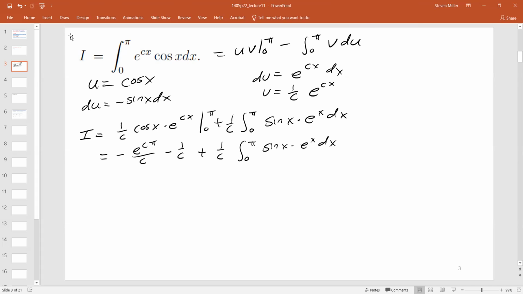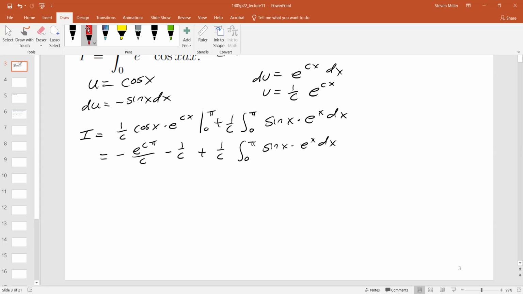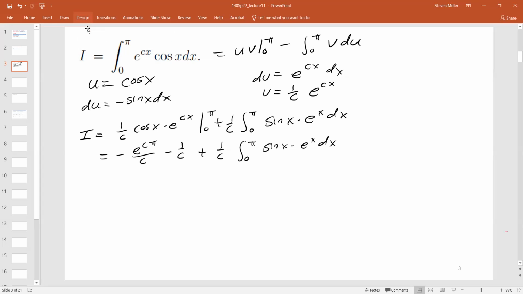Don't know what that integral is. What could I use to try to figure out that integral? Let's do integration by parts. And so this is where we're normally careless and we'll say, let's let u and dv and just use those always as our dummy variables for this. What would you want u to be? And what would you want dv to be?